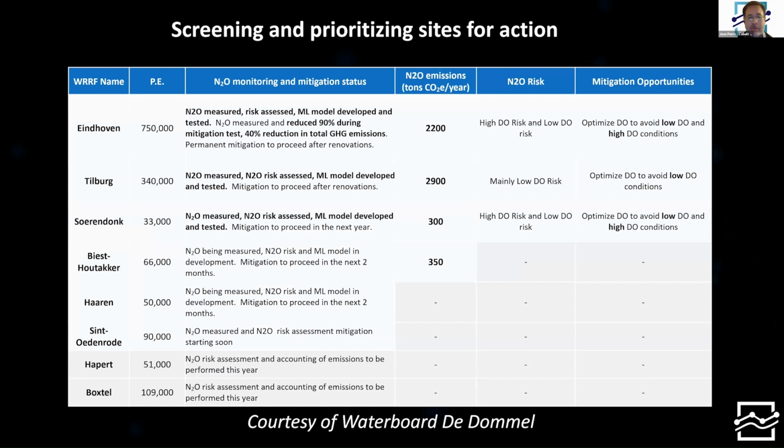And this is an example of what Waterboard de Dommel in the Netherlands is going through. So once we've been able to do this for a number of sites, we can now identify what sites we want to go measure, and that's what we're picking up from this week.